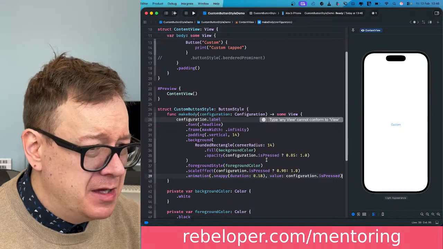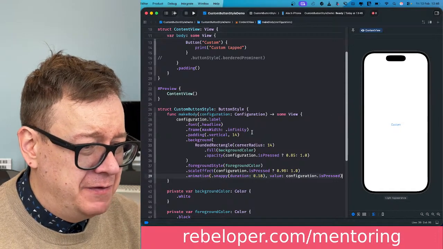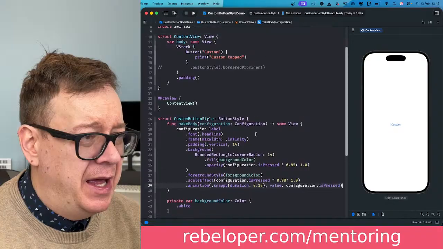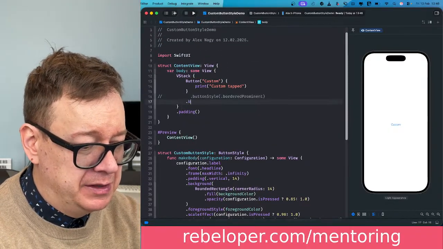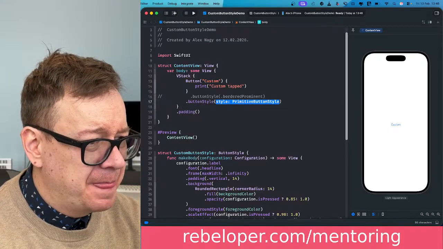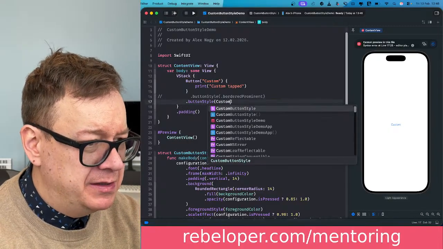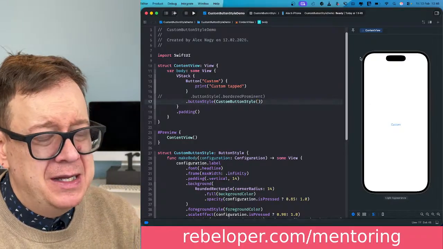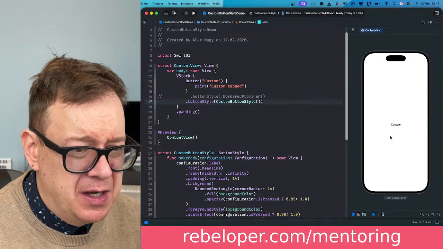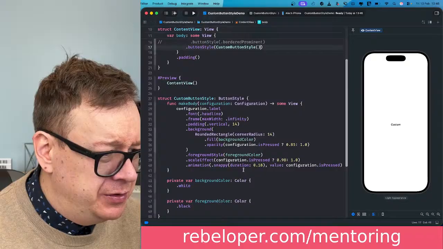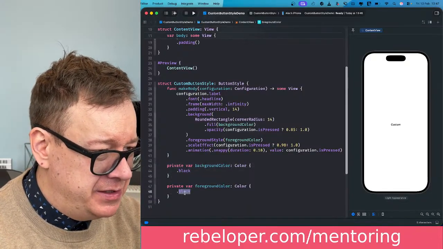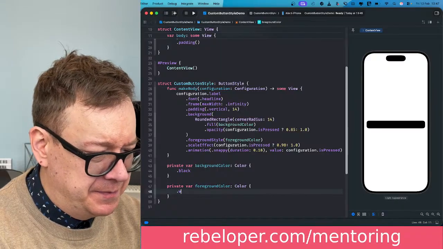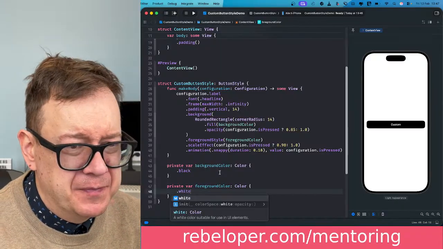Okay, so let's see. Everything should work okay. And now we can just add it right over here. So buttonStyle, and that would be our custom button style. Let's see what's going on over here. Actually, this should be black, and then this should be white. Okay, there we go.